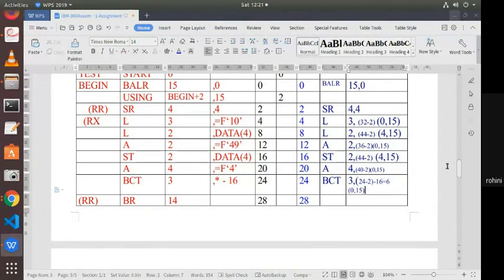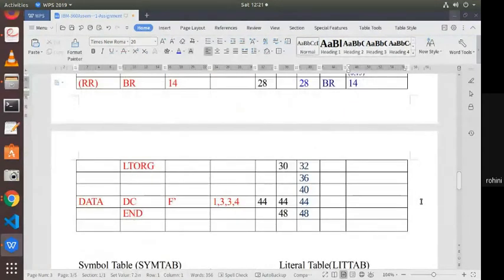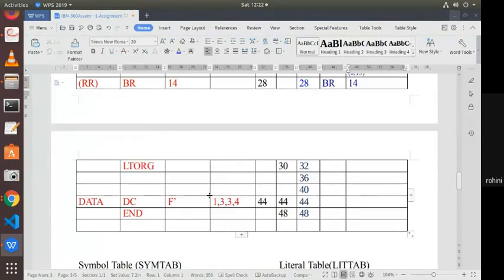For the next instruction, I will write BR, okay, branch 14. Nothing is given there, so write it as it is. Then BR is done. Then LTORG comes.